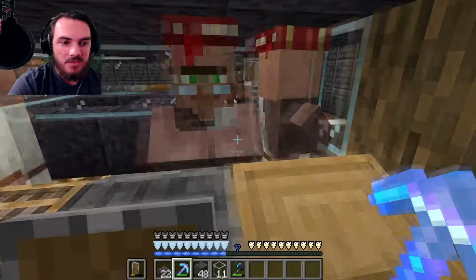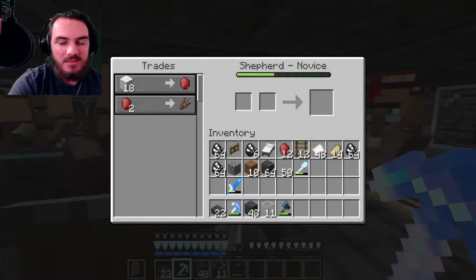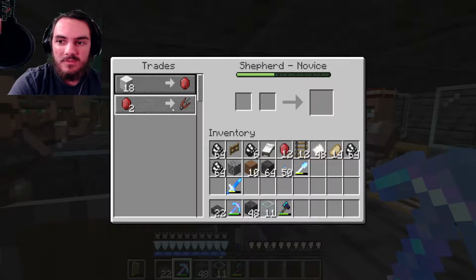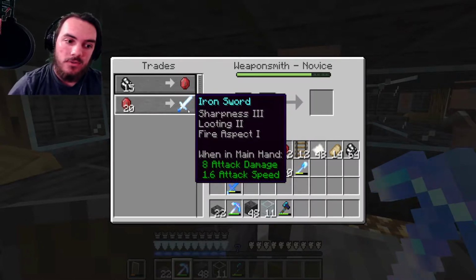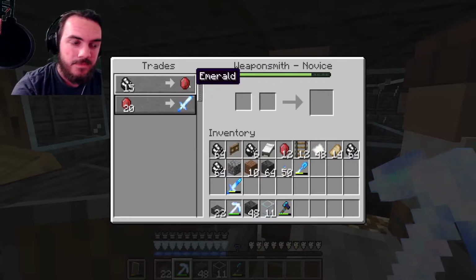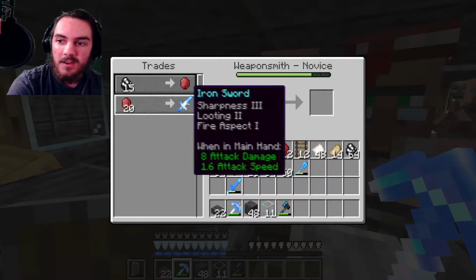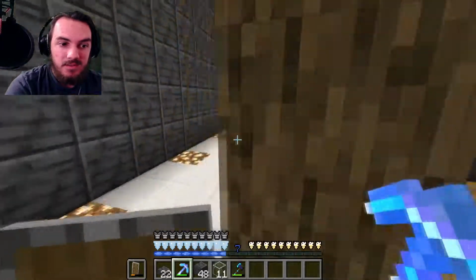This guy's got Fire Aspect 2. This guy's got Channeling for my Trident, once I get Mending on it. This is a Shepherd. So I got Shears. So it's pretty much like a renewable Emerald trade. And this guy's got a Sharpness 3, Looting 2, and Fire Aspect 1 Sword. And also he's trading coal. I mean, it's an iron sword, but on the off chance I somehow lose every single Fire Aspect weapon, I can always trade some emeralds with him to get a new one.